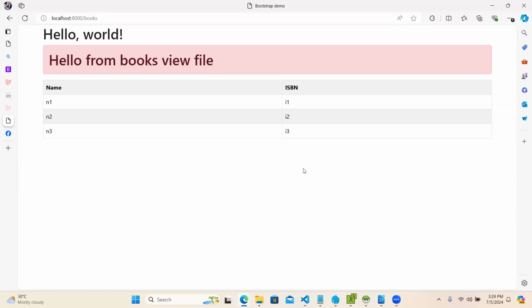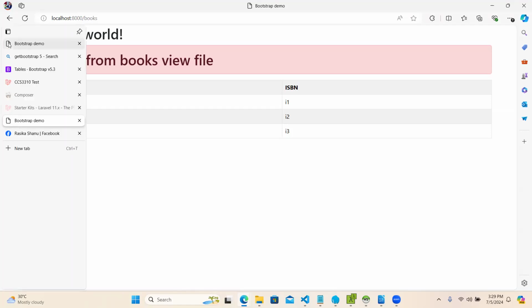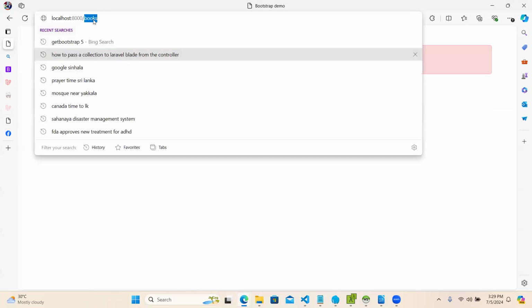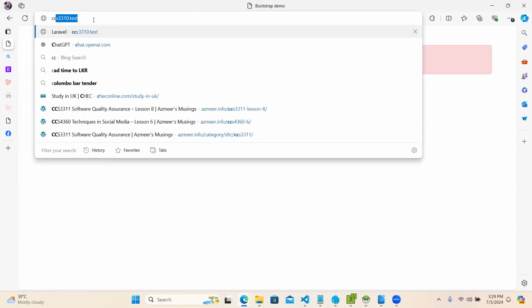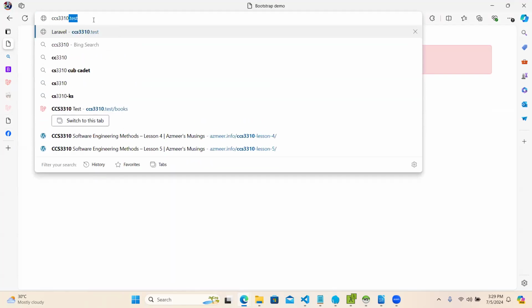Right. So now we are done with the MVC. We have the controller, we have the view, and we also have the model. Now, by the way, this is not the correct way of doing it. I told you last week also, because I have one file which is here with Bootstrap. I would like to have, let me go to the next URL, CCS3310 test.